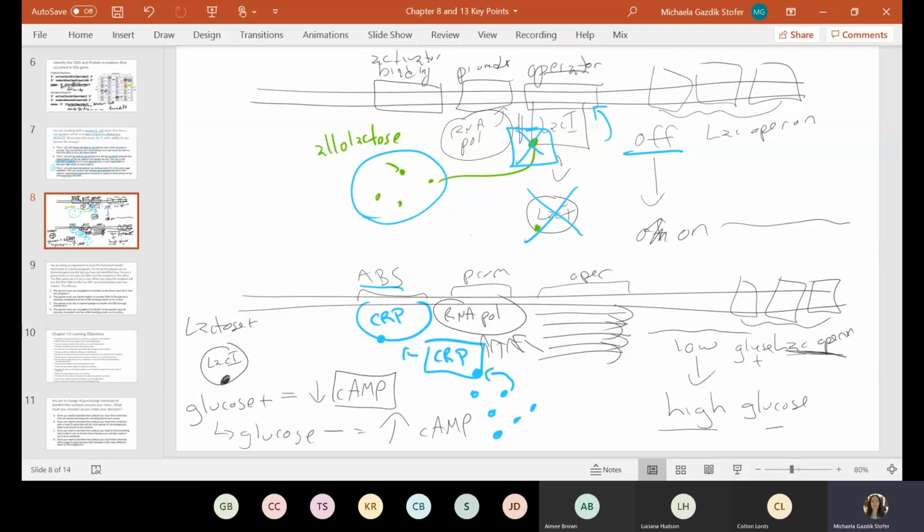So are there questions about the gene regulation sections? Lac operon seems to make sense to everyone, and the concept of activator proteins and repressor proteins. Okay, if there's no questions, we'll move on to the very last question then for this genetic section.